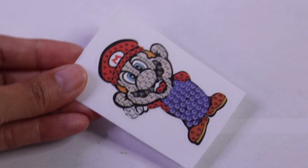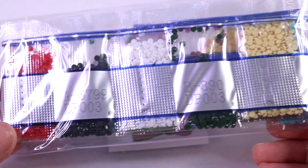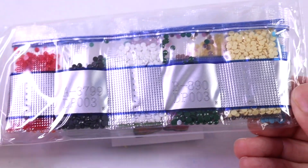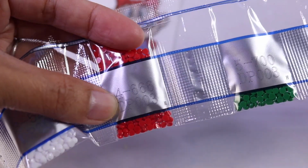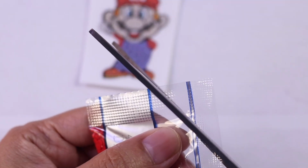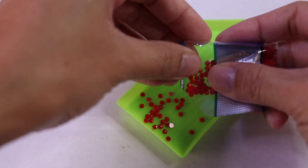We're gonna take out the film. See how each part of the figure has numbers and letters? That actually refers to the kind of beads that we are going to use for each part. So for example, for his hat, it's number 4, which is going to be the red beads. It says number 4 here. Just gonna open this up. We're gonna pour some of those beads in here.